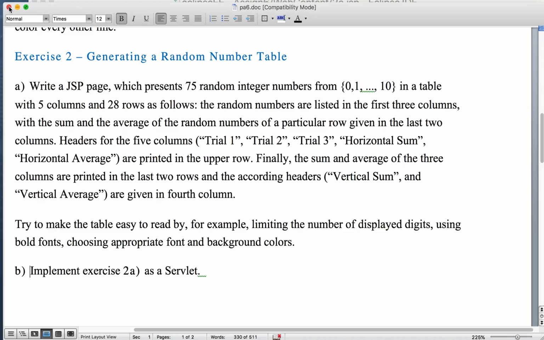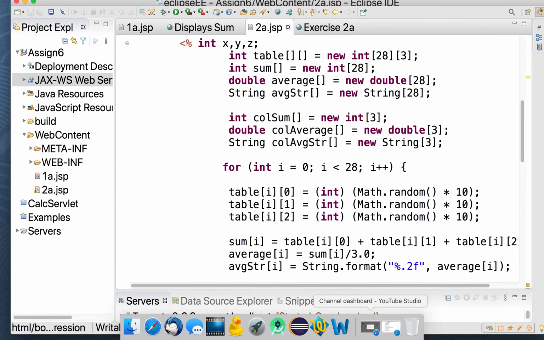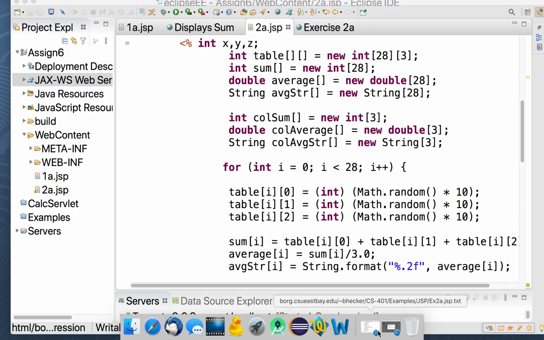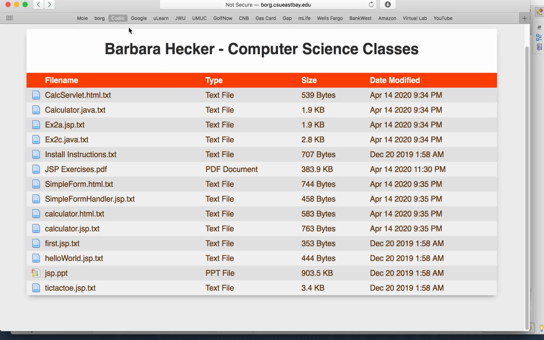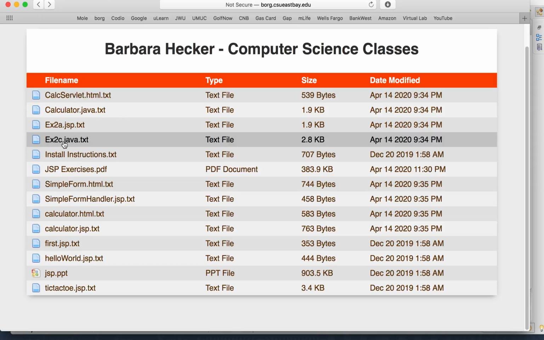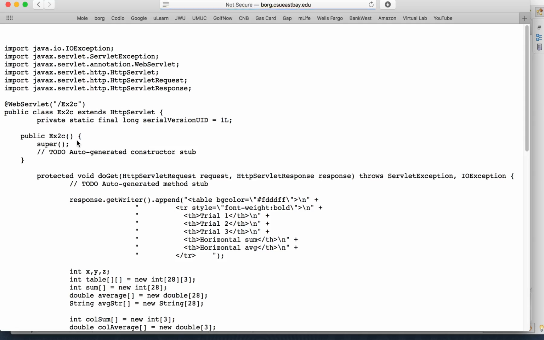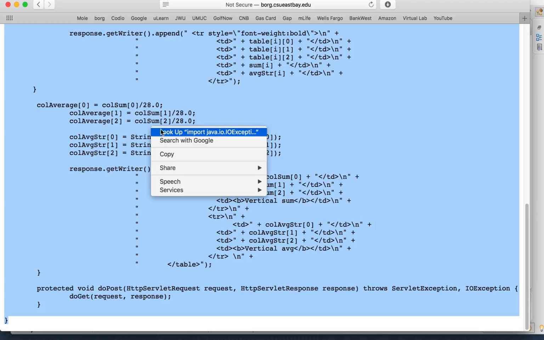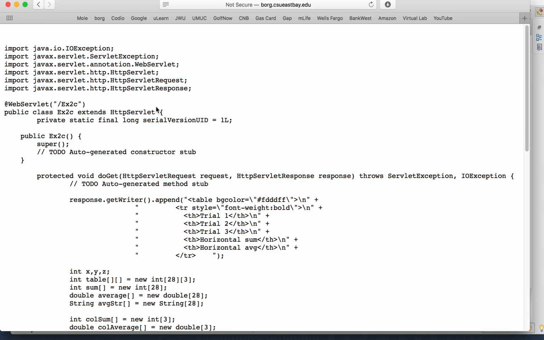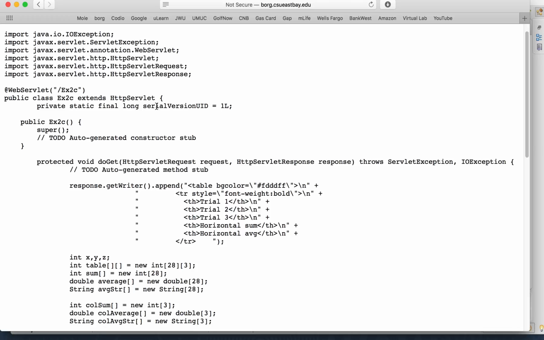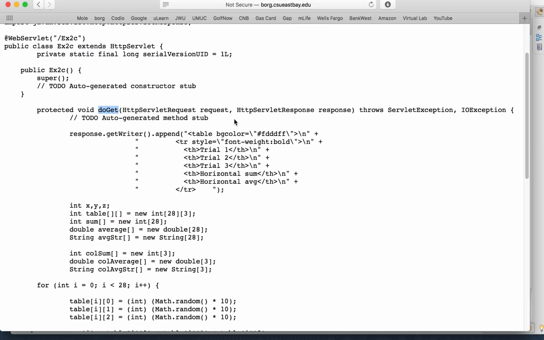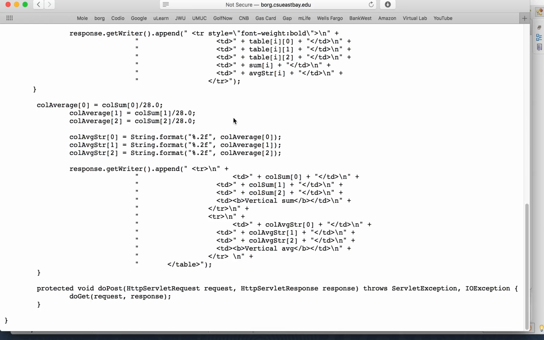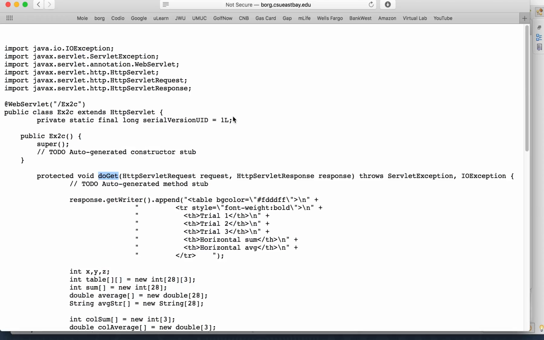If we're going to implement it as a servlet, then we're going to take the code. Let's see if I can find my website again. Not that one. This one. This is what I'm saying. I'm going to call it exercise 2B, and relabel it because it's labeled incorrectly. But let's go ahead and cut and paste this out. This is the identical code. What I did here was take the code that was in the JSP file and put it in the doGet. So the doGet has the code in there. When you run this servlet, the doGet is going to run automatically.